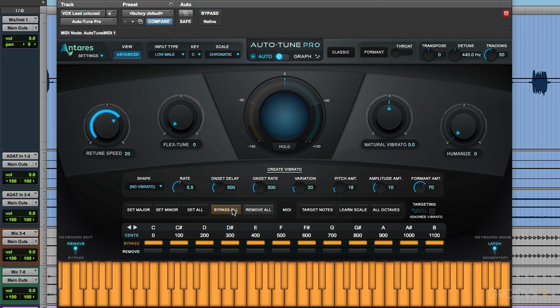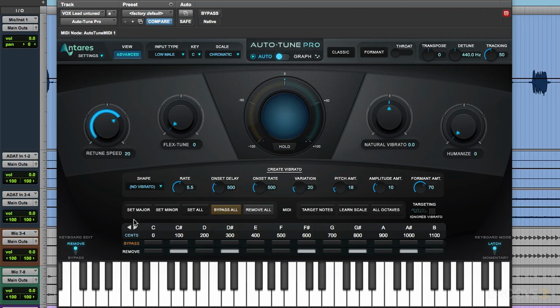So you can see, let's go ahead and set this back to major, the difference between remove and bypass. You want to make sure that you pay attention to which mode you're working on, because like I said, in some cases, you might not necessarily want to remove something from the scale. You might just want to bypass it, because we always have to think of those transitions between notes and how awkward things may sound if you choose the wrong mode.